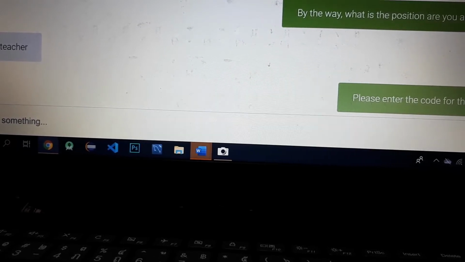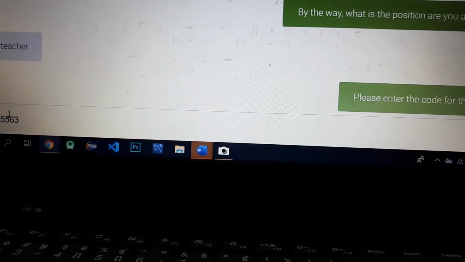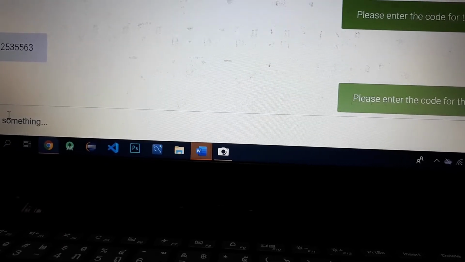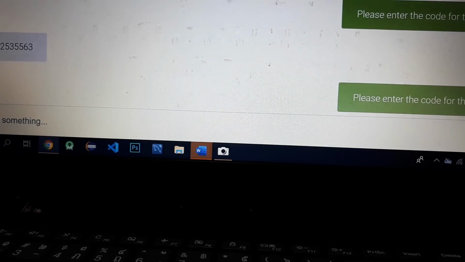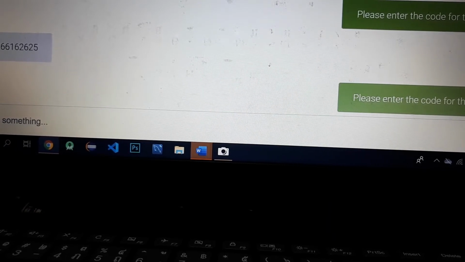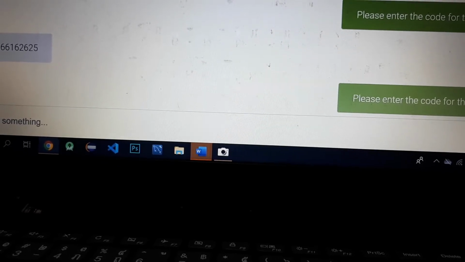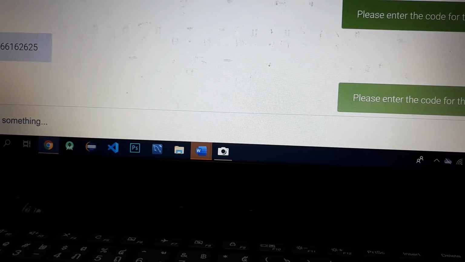Now, this is really tricky because in order to enter the code, you need to know the code. If you don't know the code, you use a random number, like this, okay? What happened is that when you enter it, the chatbot asks the same question again: please enter the code for the position. You can enter a random number and then see what happened. Please enter the code for the position. Now you can use this as what we call a security measure, in order to do some security checks.